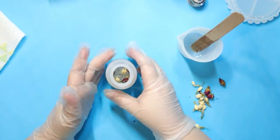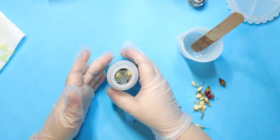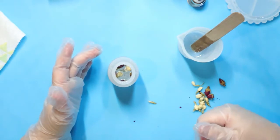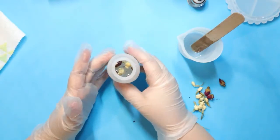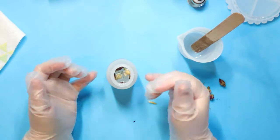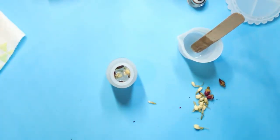So I'm going to let this set for, I don't know, probably like 2 or 3 hours, just to thicken up enough so that when I put these in, they won't all coagulate with these. They'll be kind of layers. So we're going to give that a shot. I'm also going to sit here and baby it and try and push the flowers down as it sets. So yeah, that's the plan. We'll see how it goes.